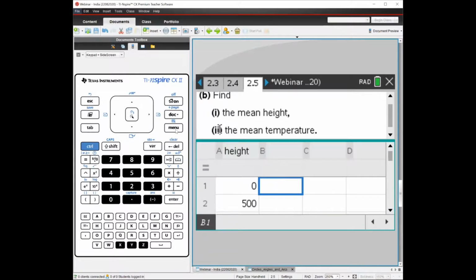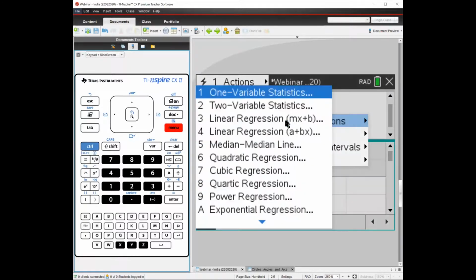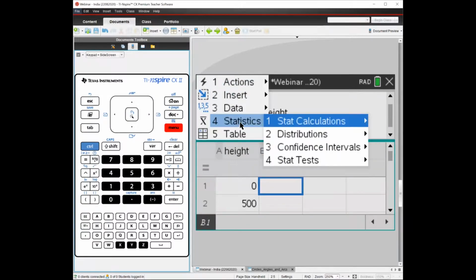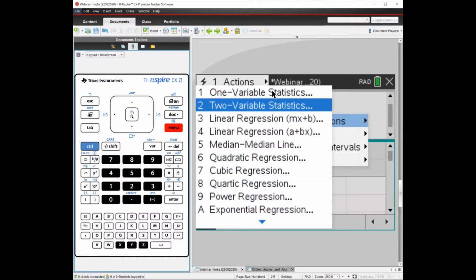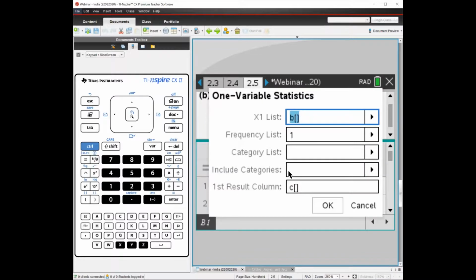So to do that, we press Menu, Statistics, Set Calculation, and One Variable Statistics. Okay, focusing on just one variable statistics. There's also a lot of the rest which we will explore later. Not all, but at least some of them. So there's the number of lists. Okay, one. We only have one list to work on. And which list are you talking about?